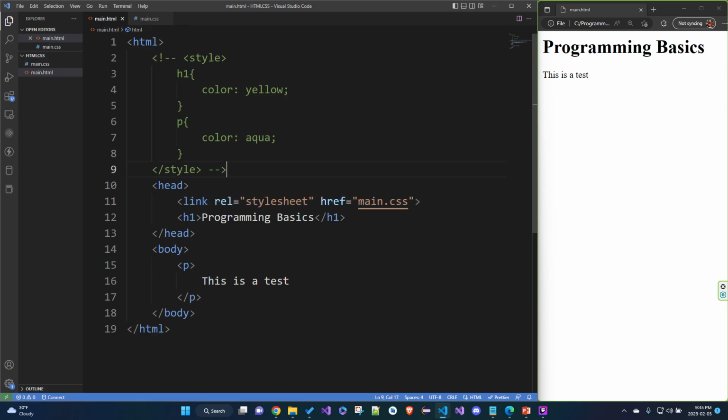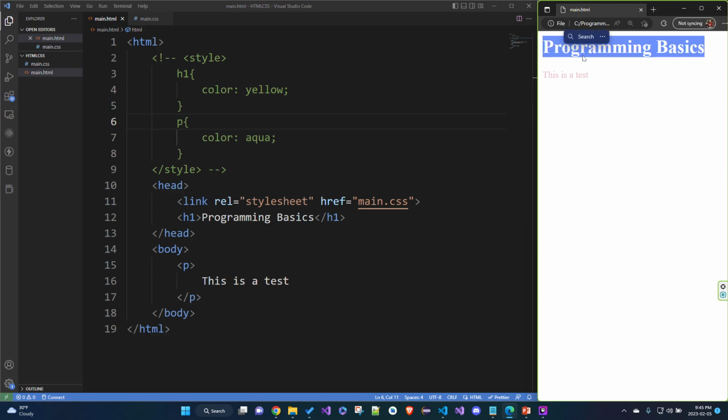So now that we saved both of those, up here you can see there's no white dot, so it means they're both saved. And we'll refresh over here, and this is like a weird brown, but it's a brown. And so that's the brown, and then this is the pink. So that's three examples of how to change the color in an HTML page.